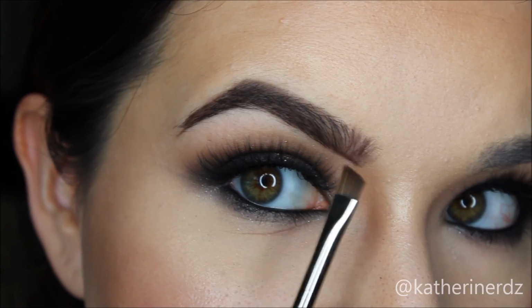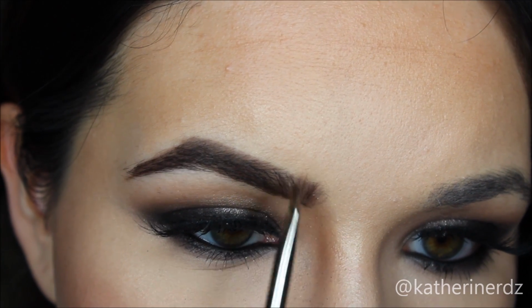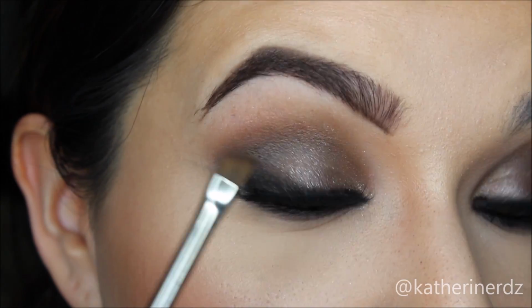Now here, that's why I did that deliberate mark, so it's a little bit darker, but that's okay. I actually should have marked it with that lighter powder. Oh well.